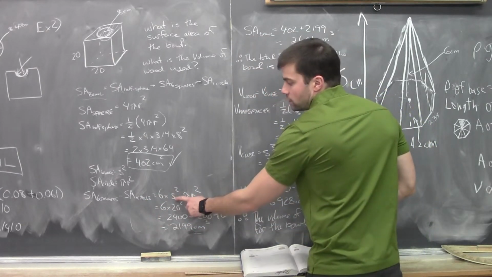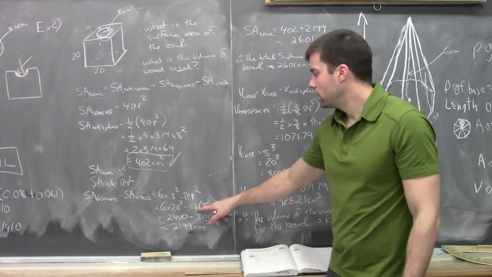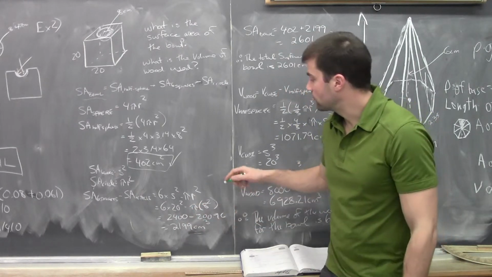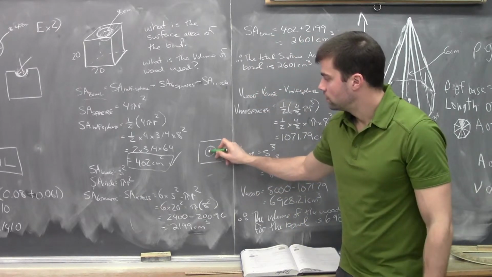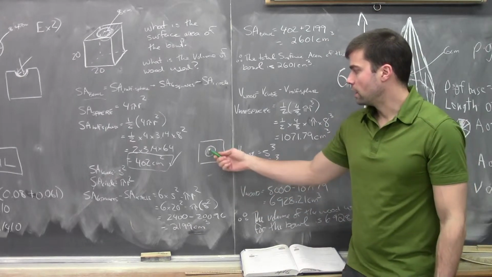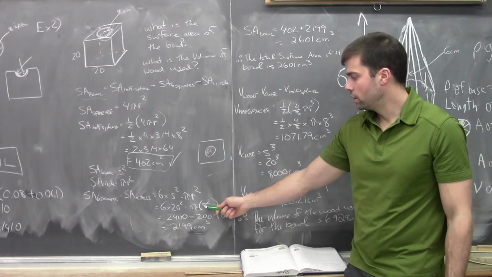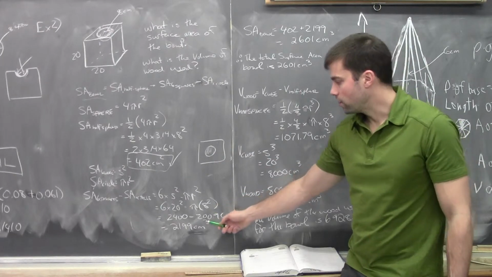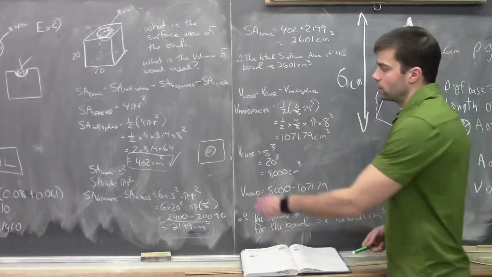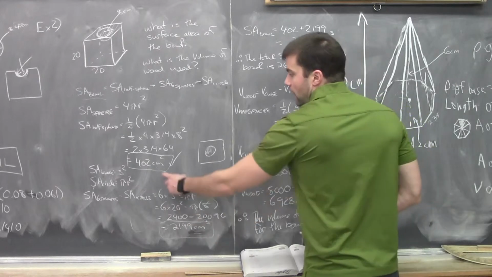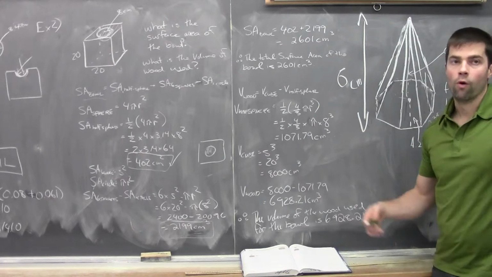So the surface area of 6 squares minus the surface area of the circle. So we have 6 times the side length squared, so 6 times 20 squared, minus the surface area of that top circle. So if here's the top view, we're taking out this surface area now. And again, we just used the formula for surface area of the circle, which is pi r squared. So that's right here. So now we get our total surface area of 2199. That's for all of our squares and the top piece. And then we just add those two surface areas up and get our total surface area of our bowl.